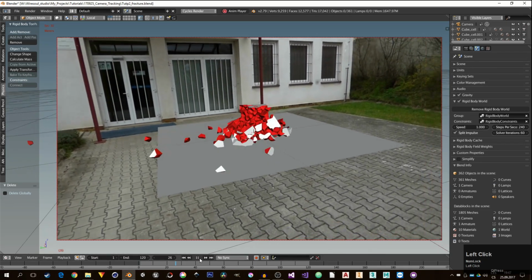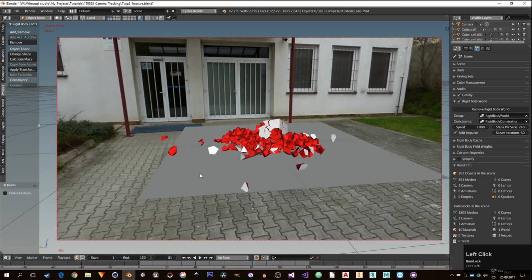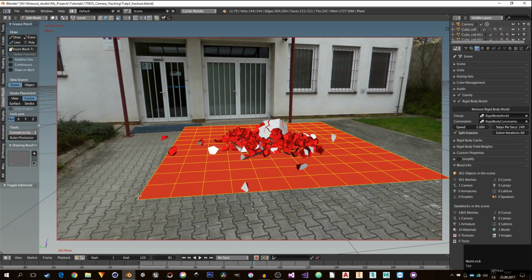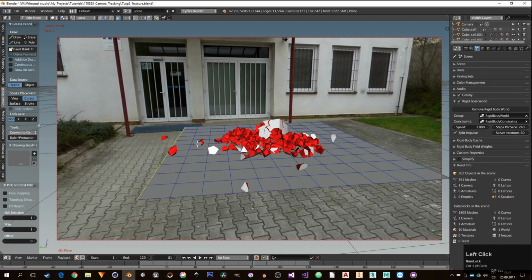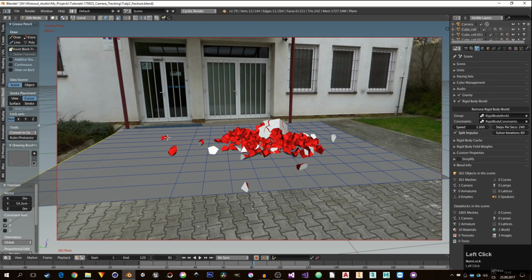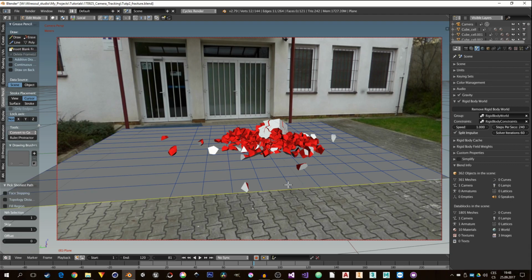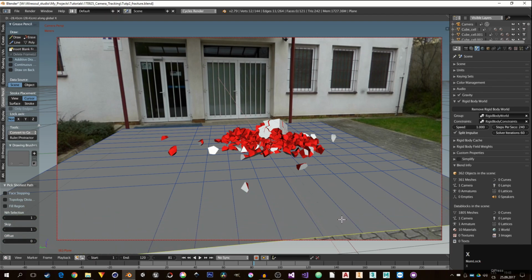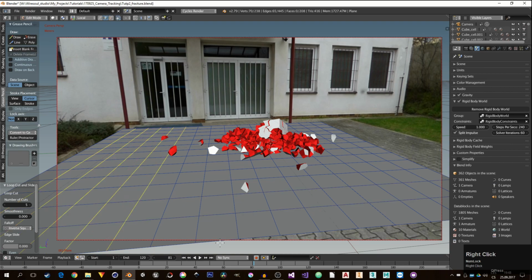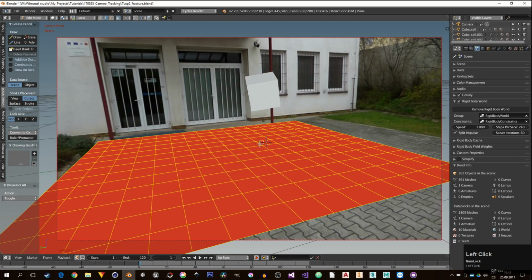Let's see. Well, it works. We will need this plane bigger, at least in the Y direction. So let's move this out of here. These shards actually have the shadows and the ambient occlusion as we talked about. Let's move this here, add the subdivisions, and we of course need to change the UV map.